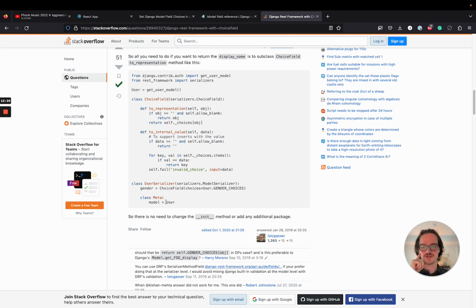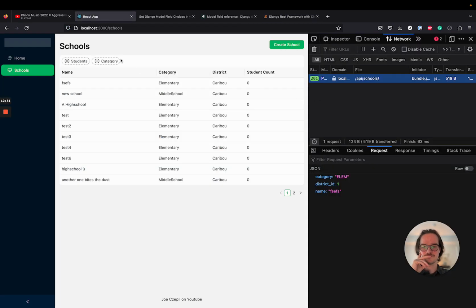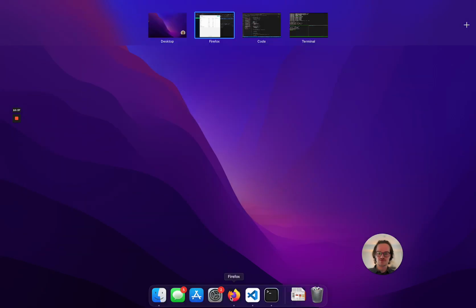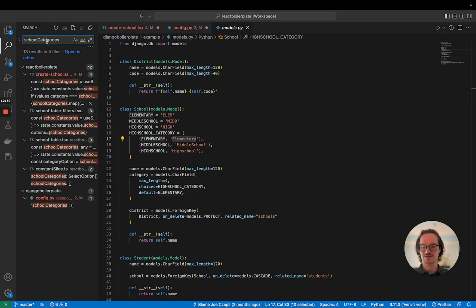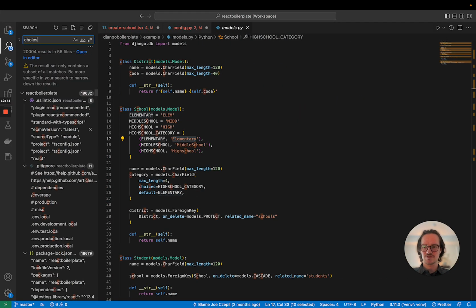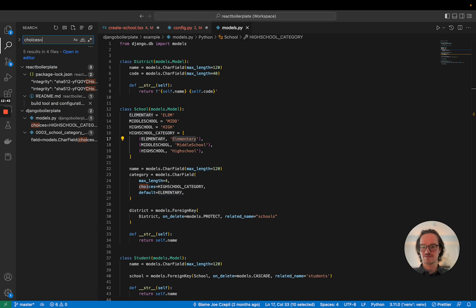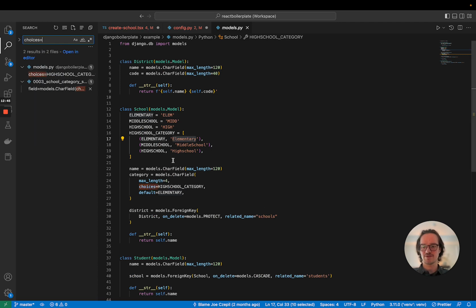It's a choice field. You know what we need is, where do we have those choices? What models do we have choices on? Choices equal, okay, we only have it on school.